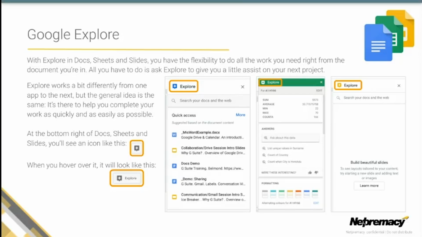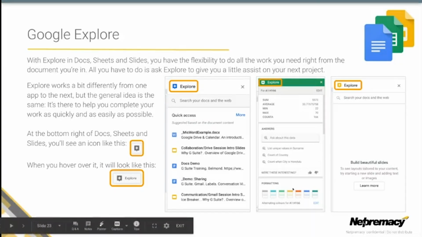What I like to provide as a tip when you're using Explore inside of Google Sheets, since most of us will use that answers area quite frequently: when you're asking a question, try and think in terms of a function. Do you need the average of something, the count of something? Think in terms of that function and also in terms of the headings you have for your columns, and it will provide you with some answers. It's a great tool to utilize, and it is absolutely a time saver.